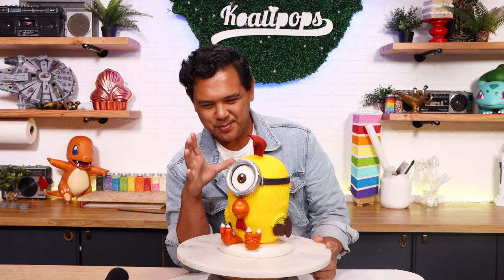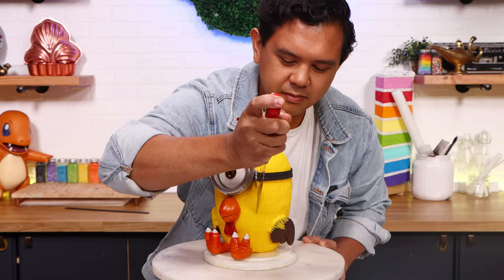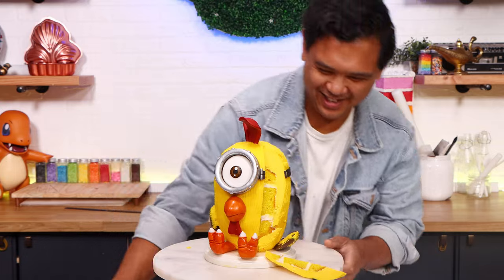So my first minion is complete. He's looking really good. I'm rushing because I know that I need to do two more. Now I did add luster dust at the end. I wasn't going to initially, but it just didn't look right. Now the last thing I need to do is cut this cake.